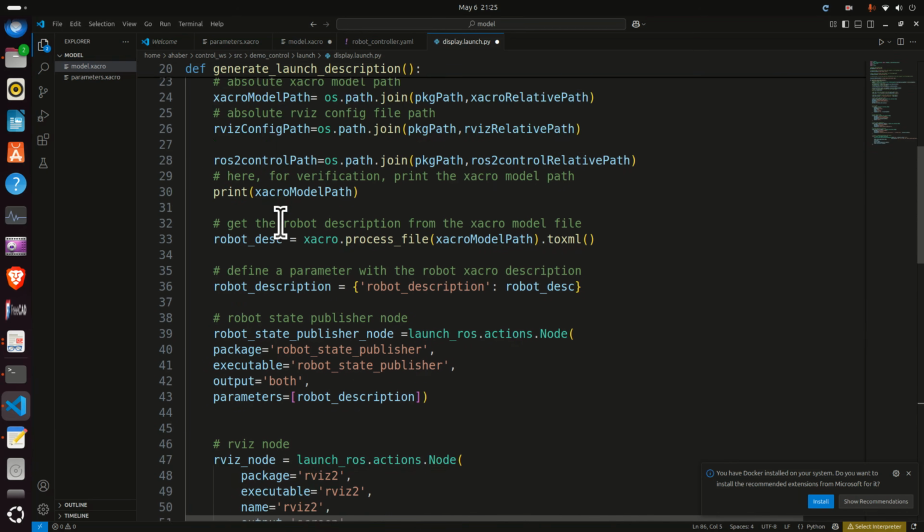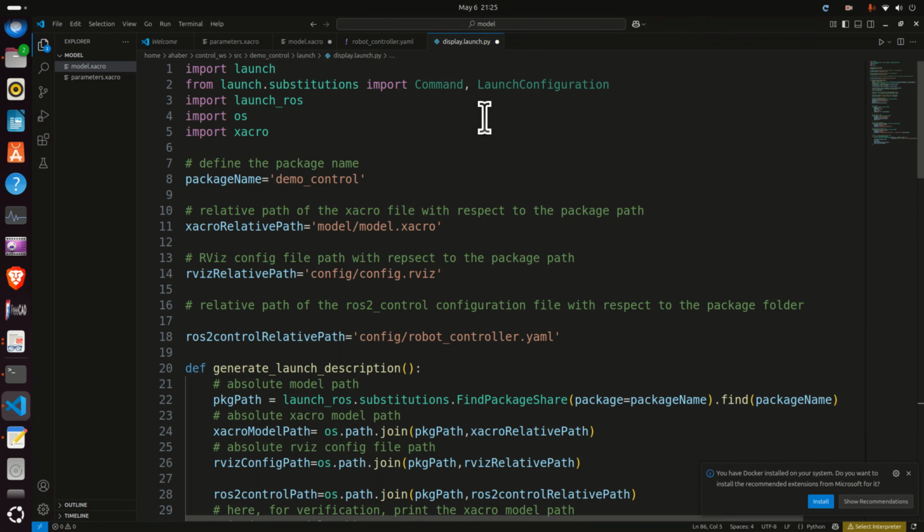The main purpose of this file is to start several nodes and to configure them with a single Python command. Namely, once we implement everything, we are going to run everything by simply running this Python file. The purpose of the file is to configure and to bring up the nodes. And let's see what we need to do inside. First of all, we need to import the necessary library. Then we need to specify the package name.